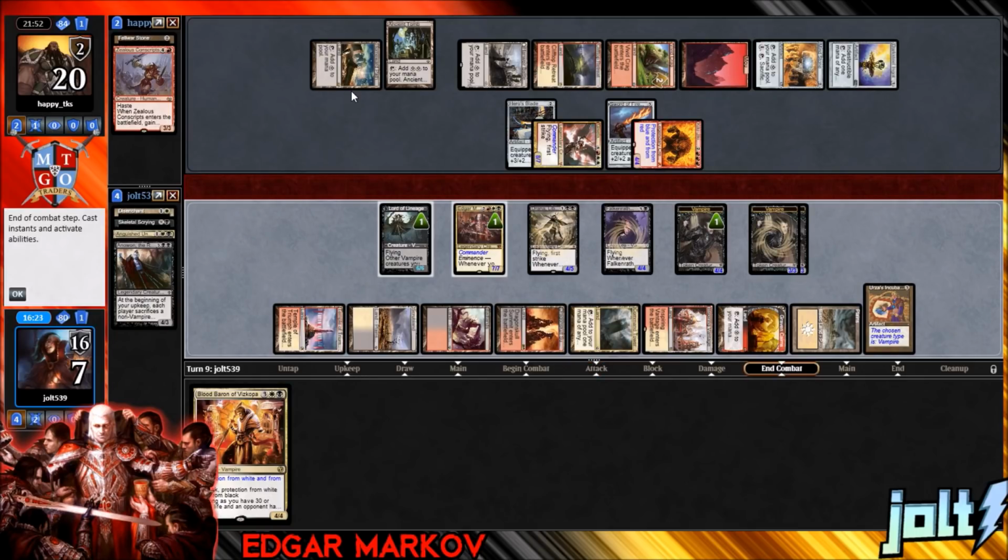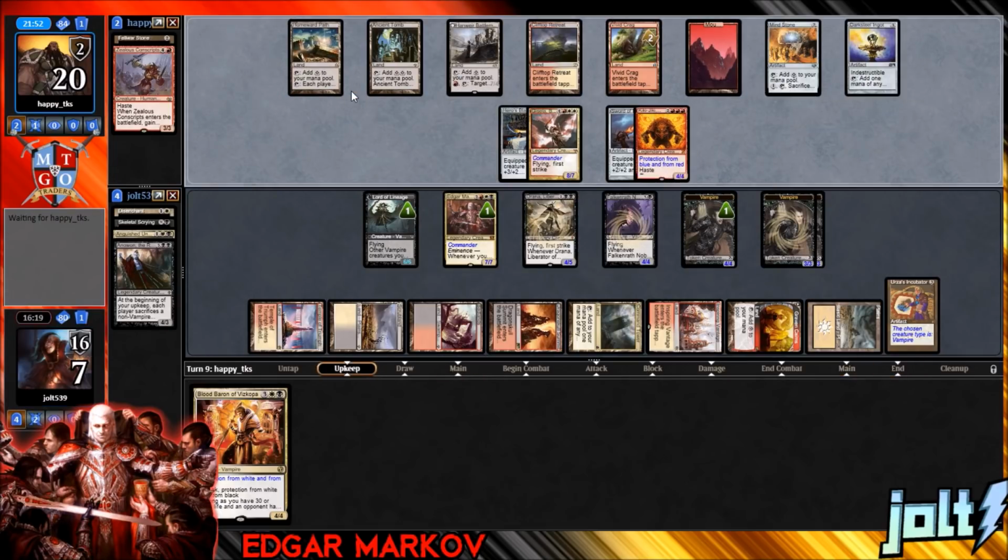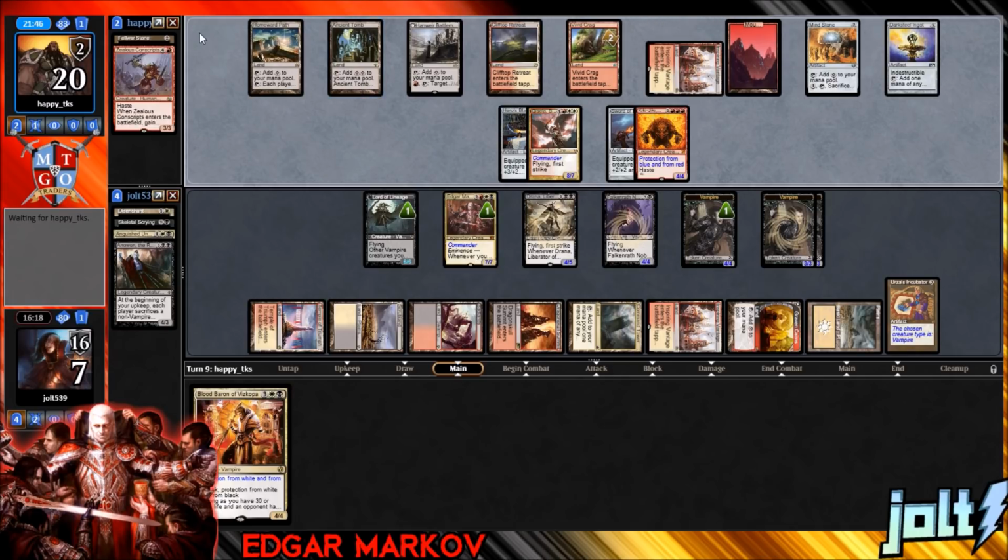Yeah, we can go for Blood Baron next turn. And then we still have another vampire to make off. Yeah, I like that. I'm okay with that. Kind of depends on what they get down. They did have Kiki Jiki and Zealous Conscripts in the hand. So, hey, shout out to our opponent for not jamming that combo.